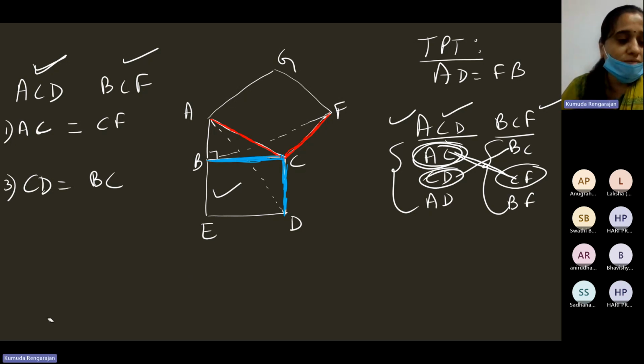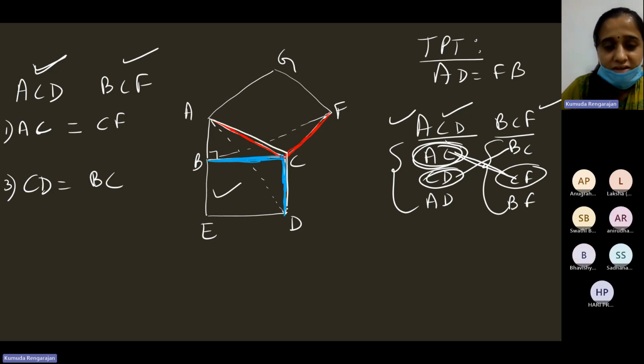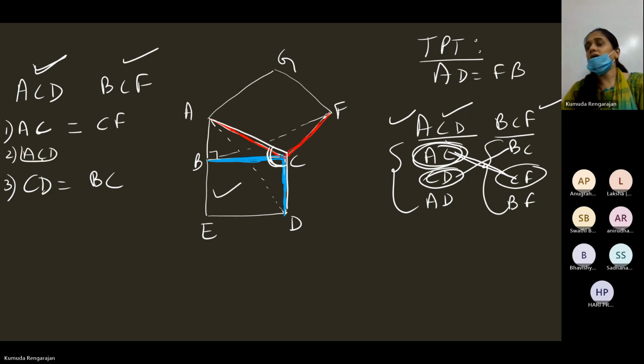Okay, I hope I'm reaching all of you. So like this. Now look at AC and CD. This is the included angle. Which is the included angle? ACD. ACD is the included angle. Yes or no? Again, what is an included angle? I spoke about this in the first class, children. I told you if it is an included angle, the two sides must be the arms of that angle.